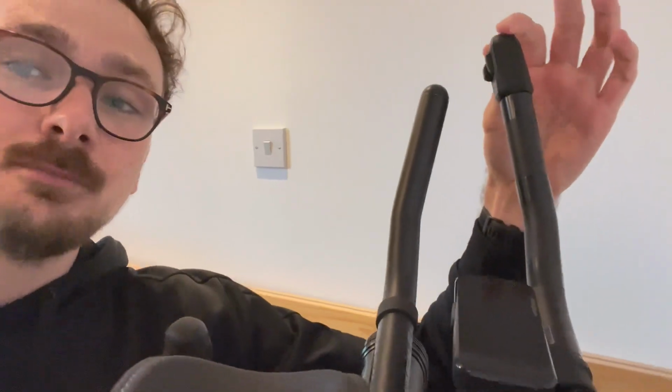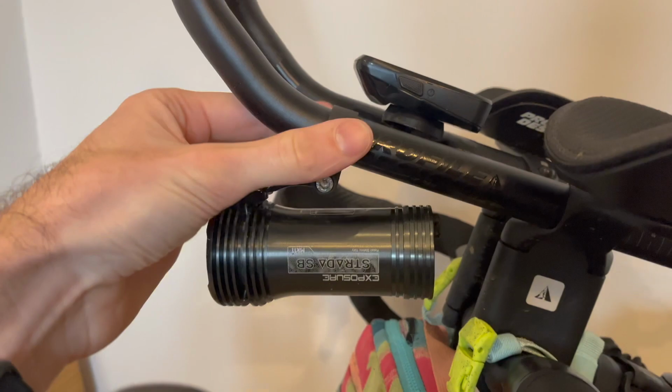The shifter here, godsend. When you're trying to be in the TT bars for as long as possible, having the ability to change gears due to a slight change in elevation or extra bit of headwind, it's really good. Helps change your cadence rather than having to just push through it or reaching down to the normal shifters. It's my first time using it.